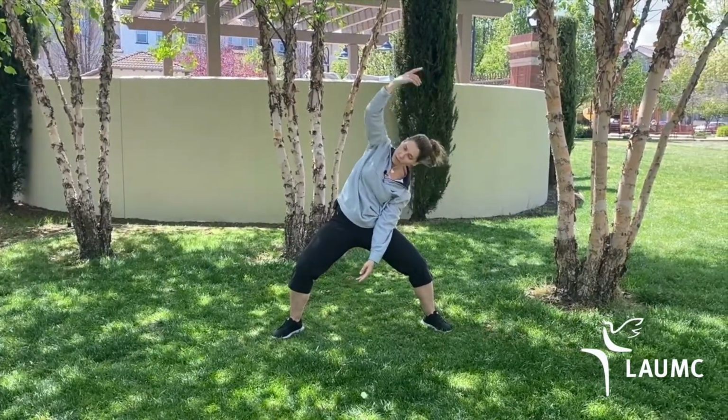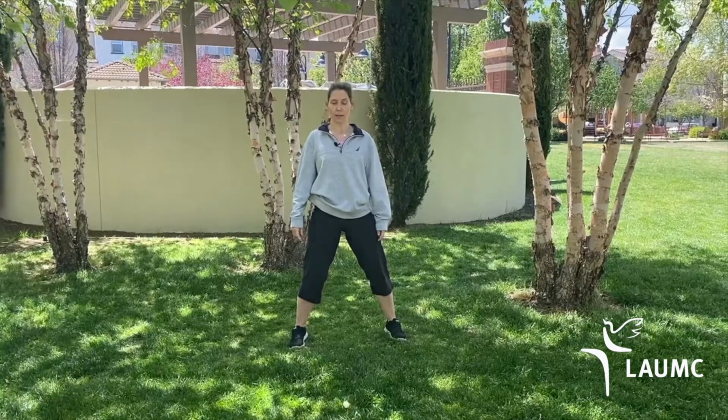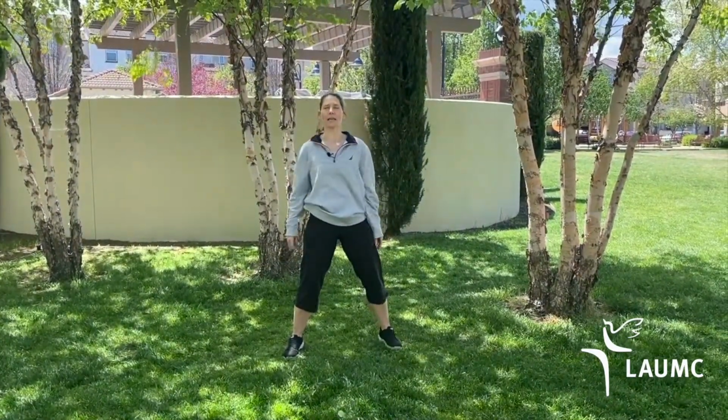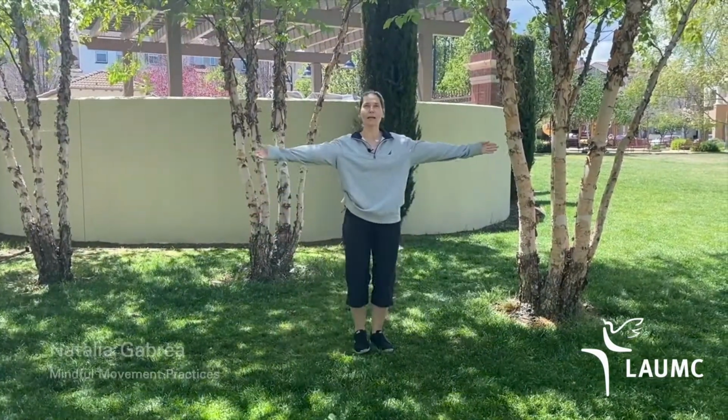And then gently bringing your legs back together. And then shaking out your, we did this before in the last video where you're kind of bouncing off of your heels and just almost like you're realigning. Breathing in, breathing out. And bringing your hands back, foot comes back, and breathe.